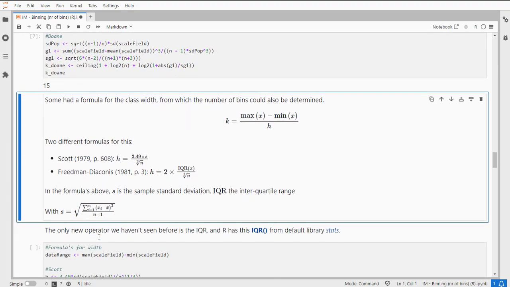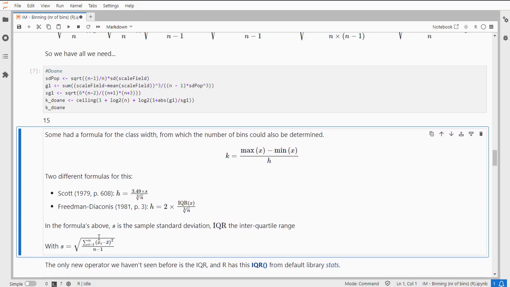Some actually have formulas that are not based on the sample size. They don't give you the number of bins immediately, but they give you how wide every bin should be. So you can use the maximum minus the minimum divided by the width, and then you get your number of bins. Scott and Freedman-Diaconis both have formulas for this.